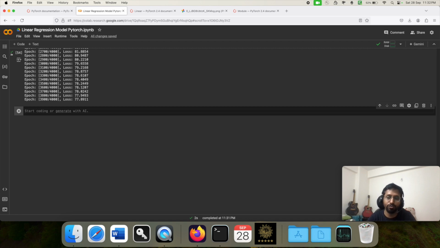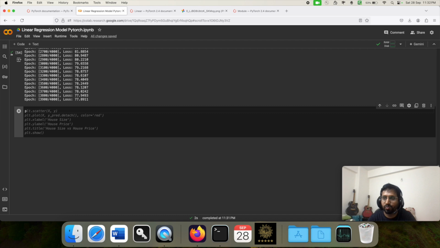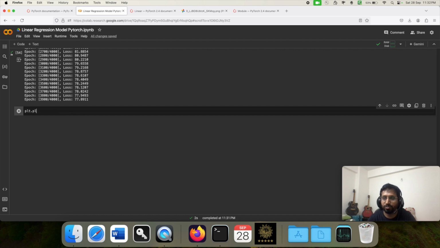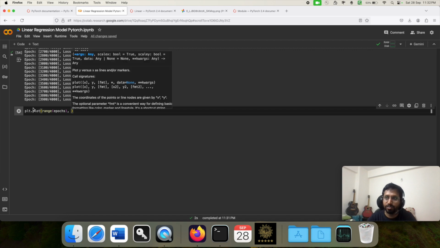For that, you can directly put plt dot scatter, yeah, I think plt dot plot, that is not scatter, x and y. But here since I'm using epochs, for x I need the range of epochs, and for y I need these losses.